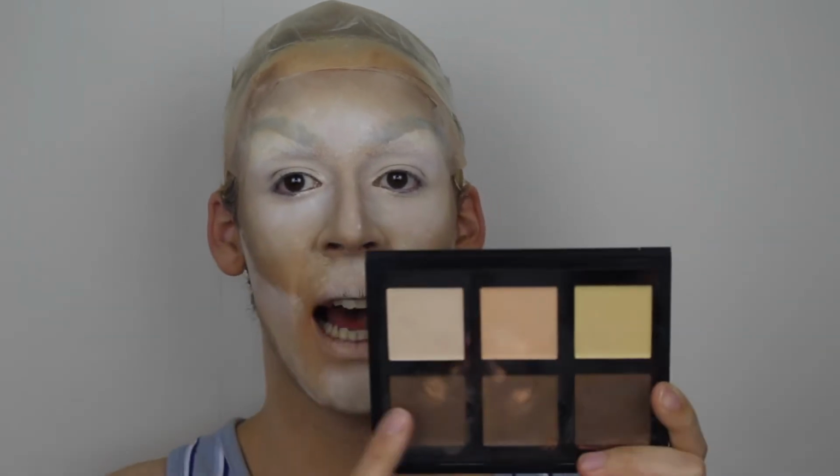So I'm gonna do the cleanup and the contour off camera and I'll be right back. So this looks very drastic, a lot's happened. I've put the rest of my foundation on and really went in with my powder puff to set everything because I know we've put quite a lot of cream layers on already. The contour today, I used something a little bit different. I went in with some cool tones from the Anastasia Beverly Hills contour cream palette. I went in for a mixture of these, but primarily this one on the far end here, it was really cool. I think it's gonna work well with the blue tones that's gonna come into the whole look eventually.